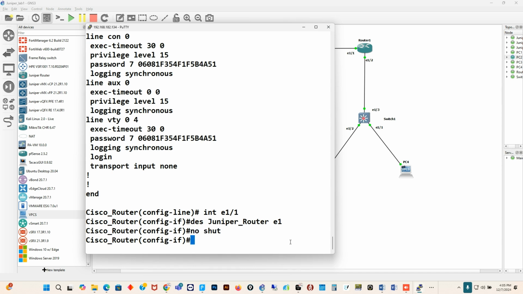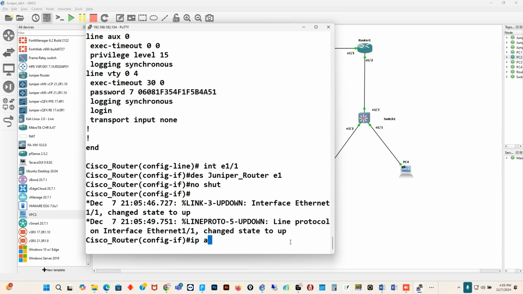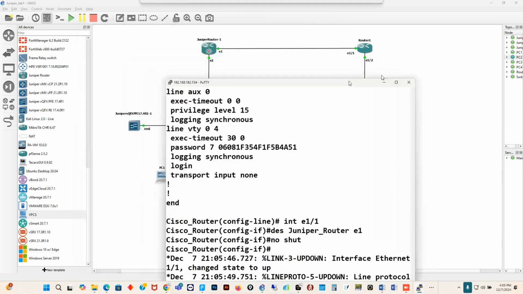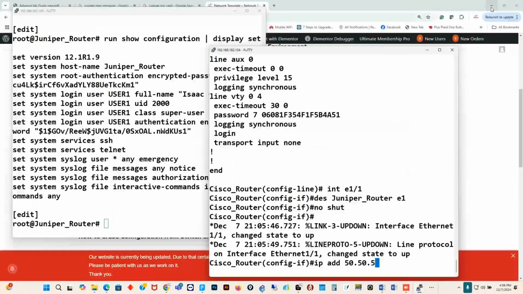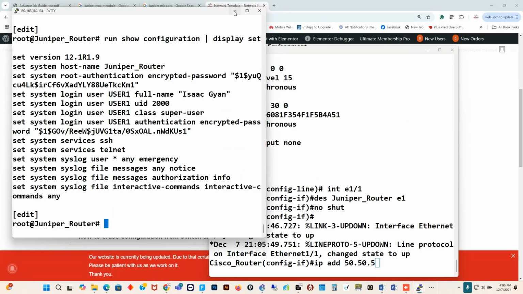And now this is direct interface. So we assign our IP address. And then we are using IP of this. Okay, so I know it to be 50.50. Let me see what we have here in terms of.